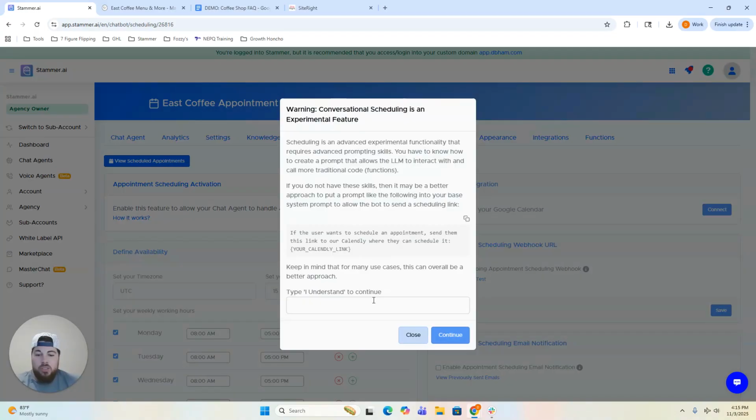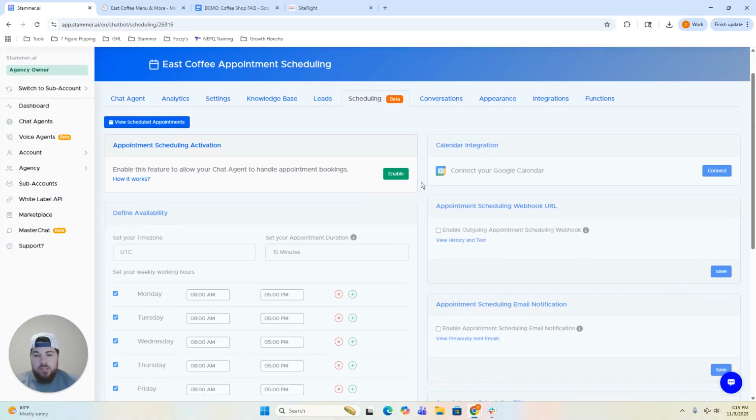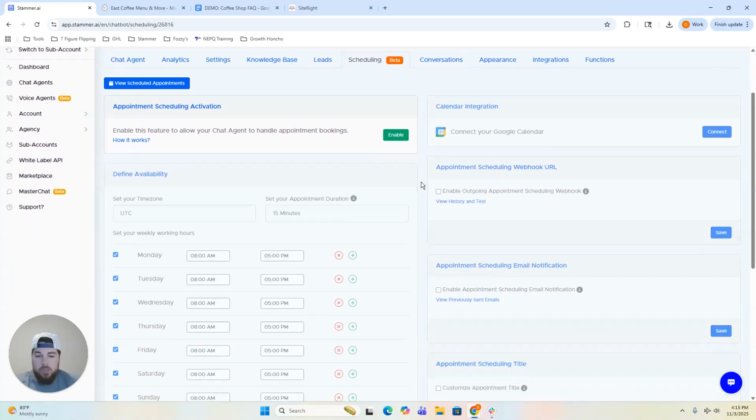The next thing here is we're going to go through the scheduling system. There are a couple of options that we have here as a part of our scheduling tab. Option number one is for you to use a Google Calendar connection, and I'm going to walk through that here in just a moment. Option number two is to use other systems. Examples are Calendly, Cal.com, Go High Level, or HubSpot that have their own calendar systems. What you can do is you can provide a calendar link.